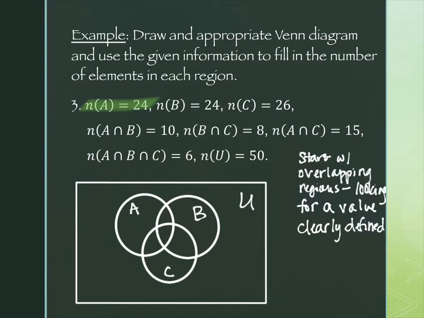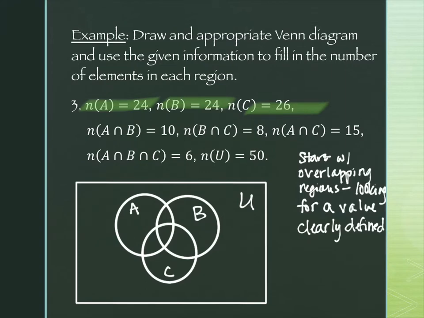And while you might have been okay with doing trial and error with 8 on my last picture, I'm really thinking 24 would be a bad idea with 4 regions. We don't want to start there. That's not what I described here. What I described here is a clearly defined value. That's not helpful. And if A is not helpful, obviously B and C are not helpful either for the exact same reason.